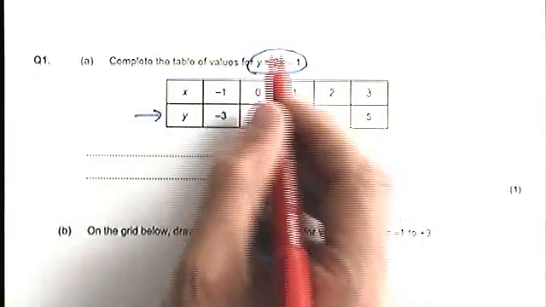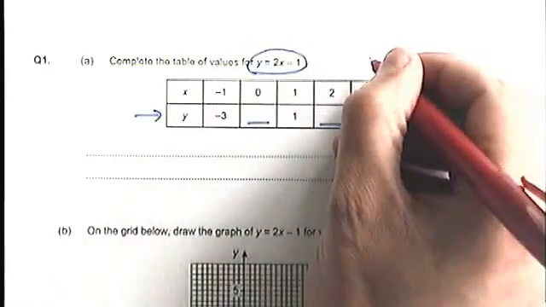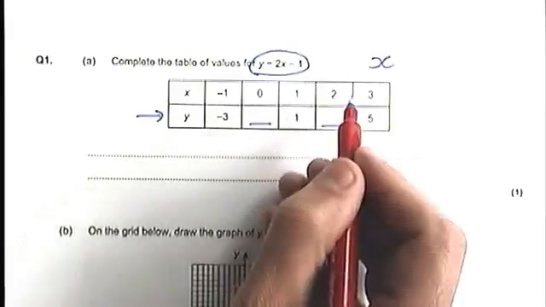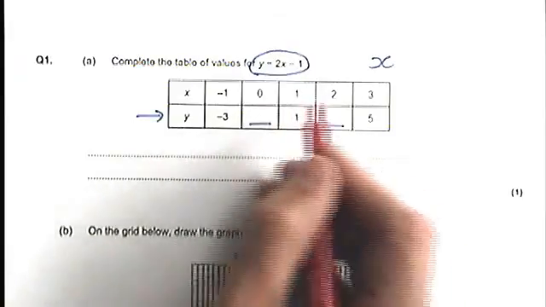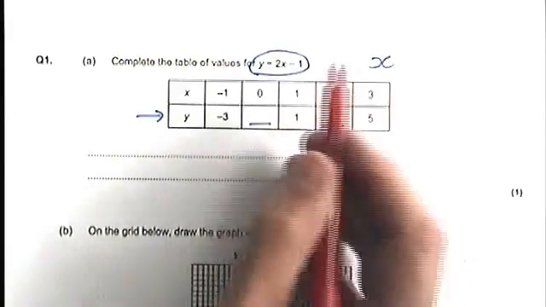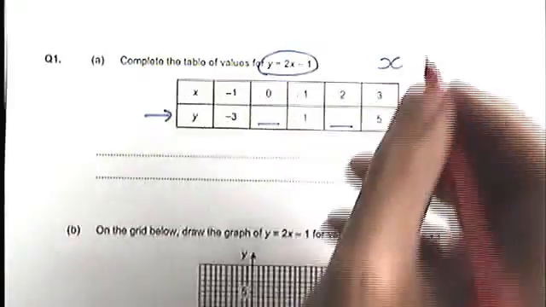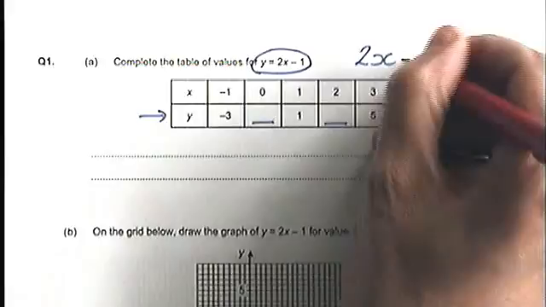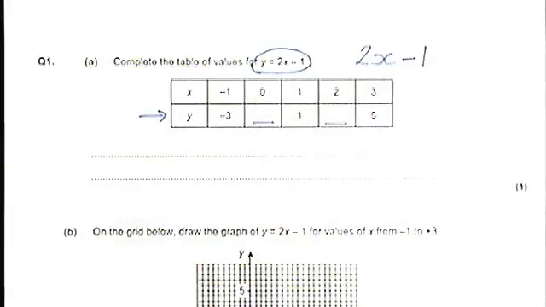So, if we look at this rule, what does it say we need to do to x? Imagine we're starting with our x numbers, in this case 0 and 2. What do we need to do with that x number to turn it into the y number? Well, the rule says we need to double it, that's why it says 2x, and then take away 1, which is the rule that we're given, 2x take away 1. And that will equal the y number, the y coordinate.